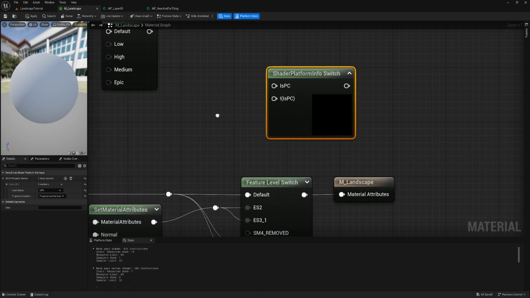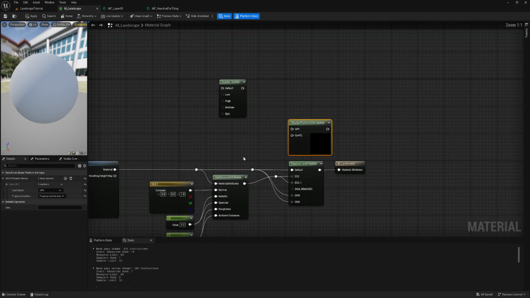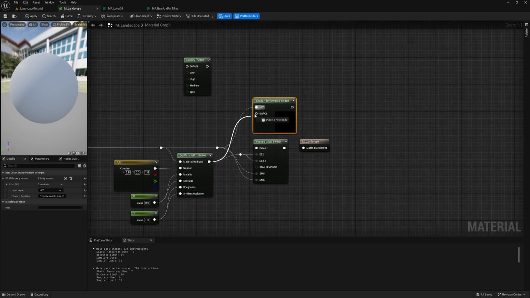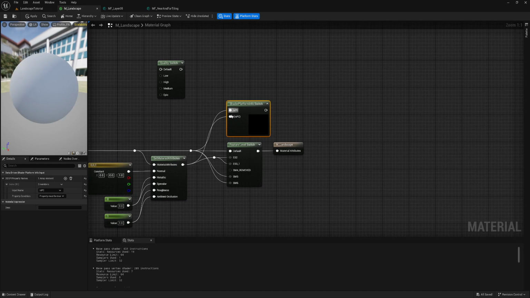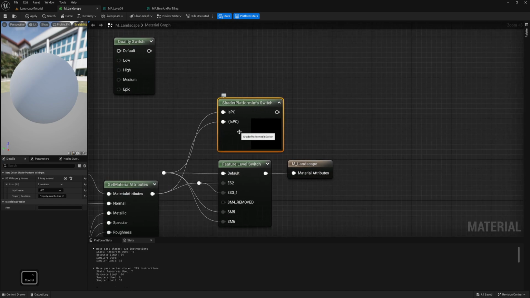If I wanted to implement this logic only for a PC, I would connect is PC, and then this one would go to not PC. So everything that's not PC would implement this set material attributes. So it means not only mobiles, it would be console as well, because a console is not PC.